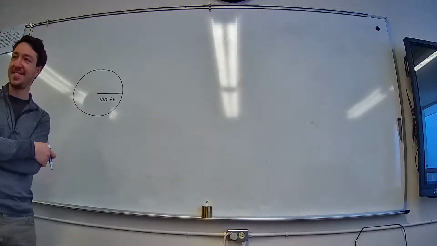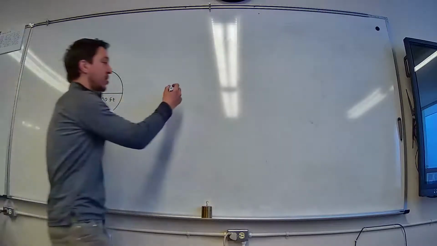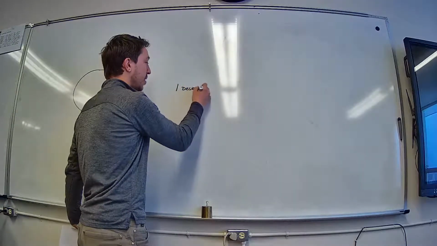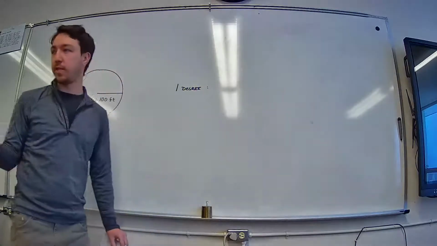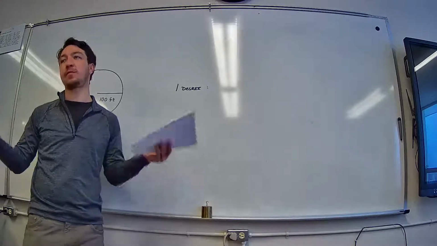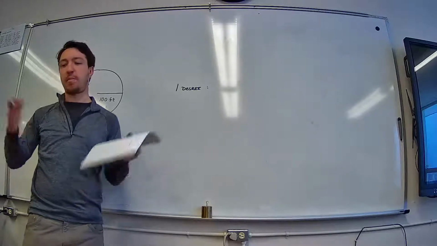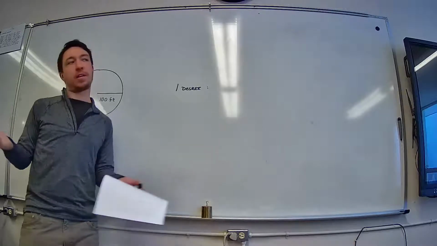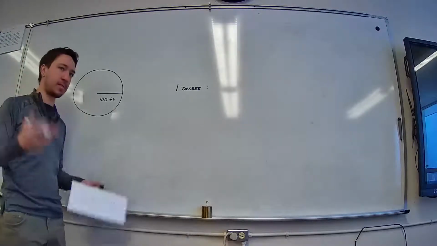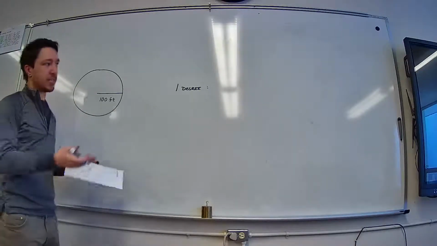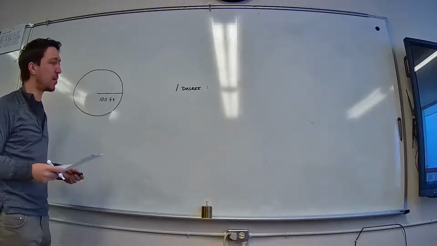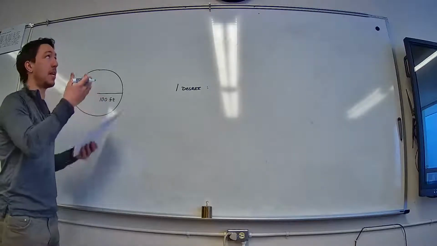Who can do that in their head? If you can, you might be like a Rain Man type genius. So let's do 1 degree, because we all know what a degree is, right? A degree is a 360th of a circle. And that makes sense. Why 360? Well, that number is highly divisible. You can chop the circle into halves, quarters, eighths, sixths, twelfths, 24ths, 36ths. The only numbers that don't go into 360 are like 7 and 13, but a lot of numbers go into it.